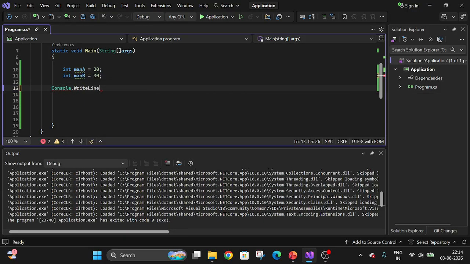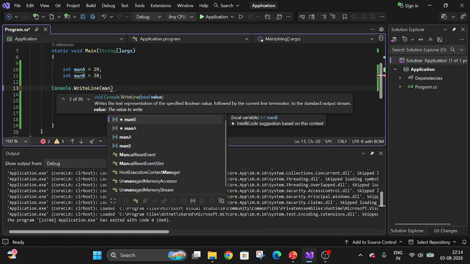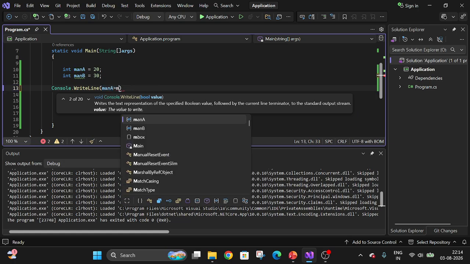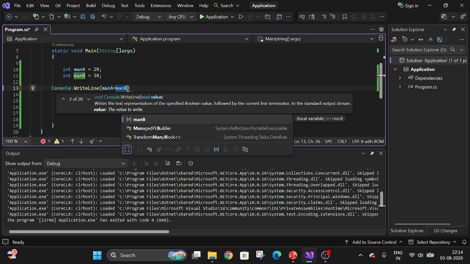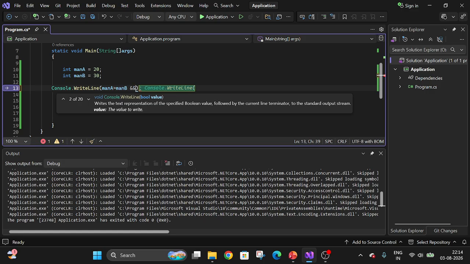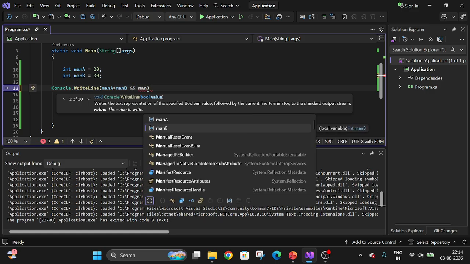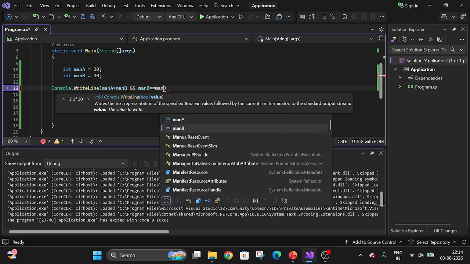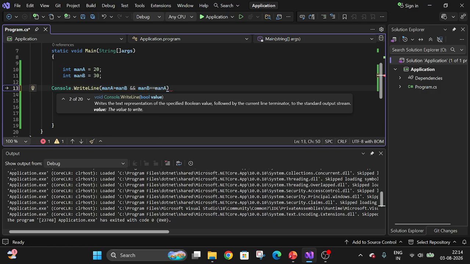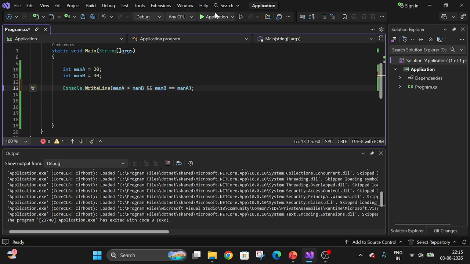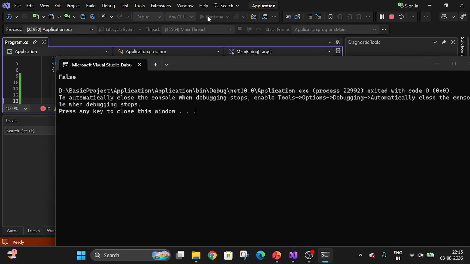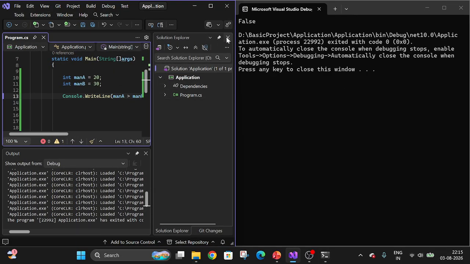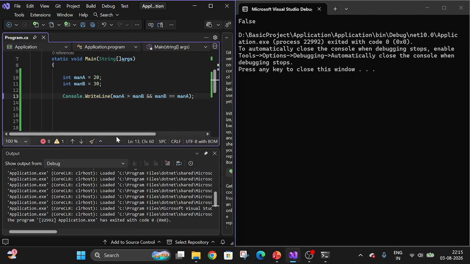Console dot WriteLine: manA is greater than manB, and manB is equal to manA. Why is it false? Do people know why it is false? Can anyone say?